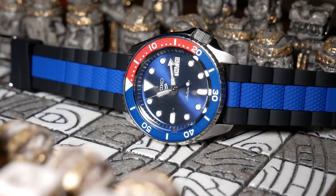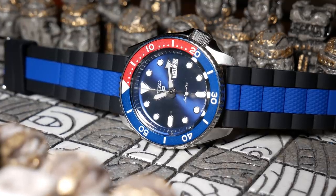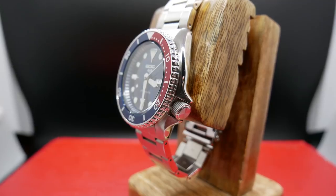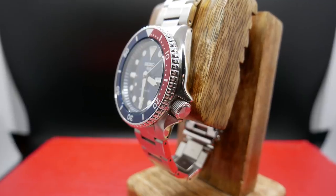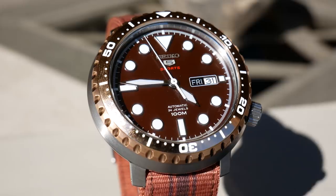But that's not really my big issue with it. Now, since this isn't a real diver, it doesn't have a screw-down crown — it's more of your normal push-pull type crown. Which, again, by itself, I don't have an issue with. It's not an issue I had with, say, the bottle cap.